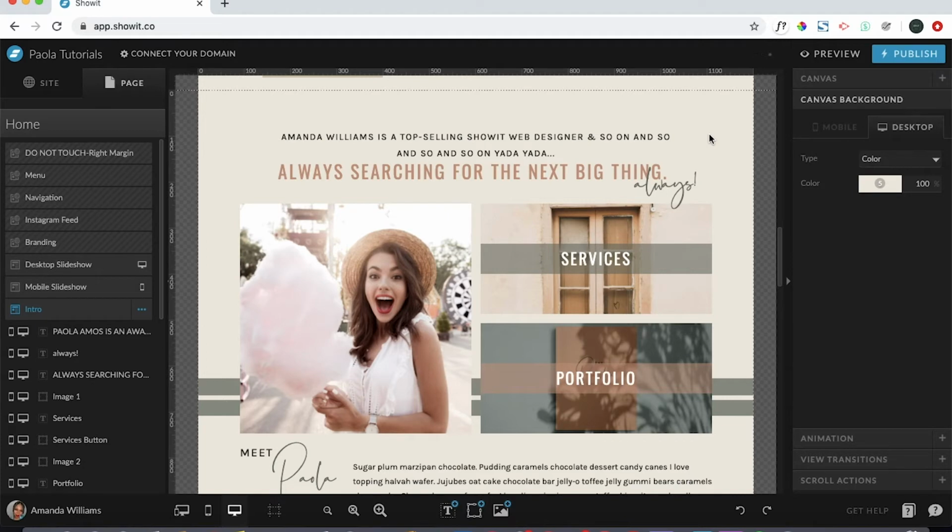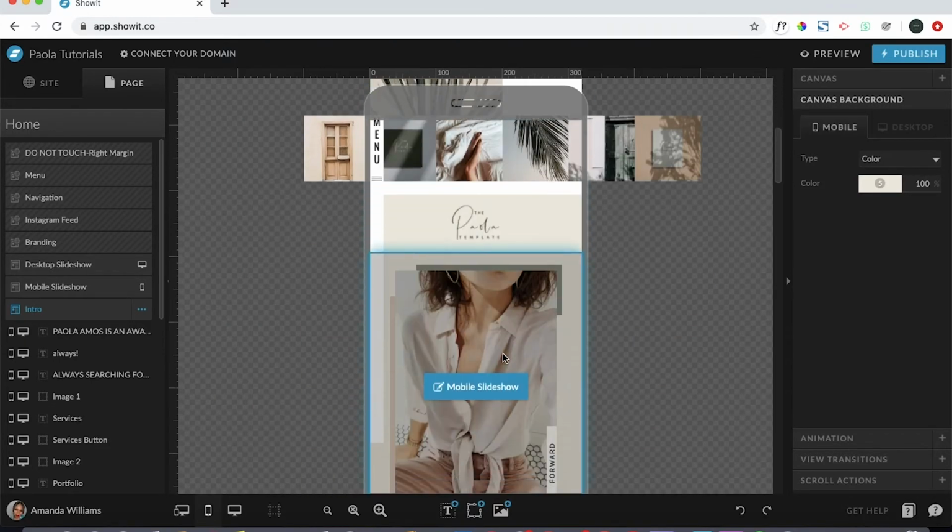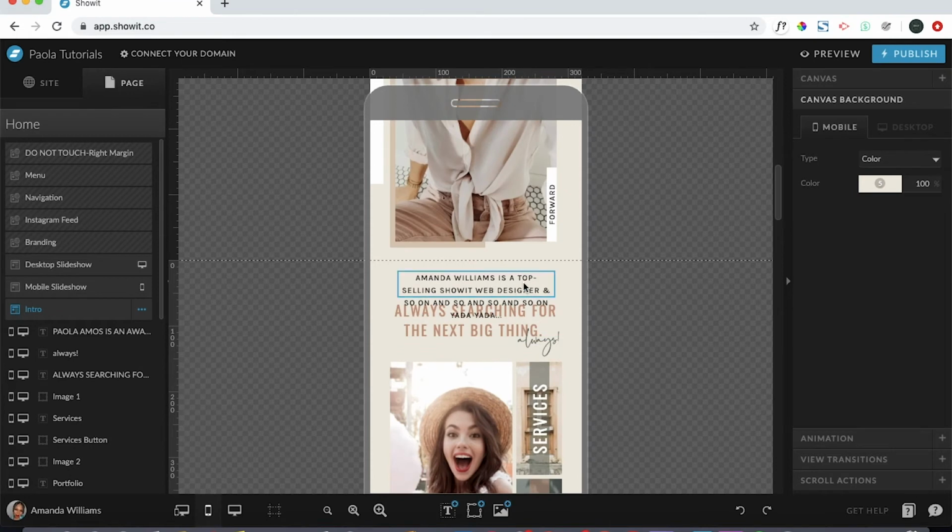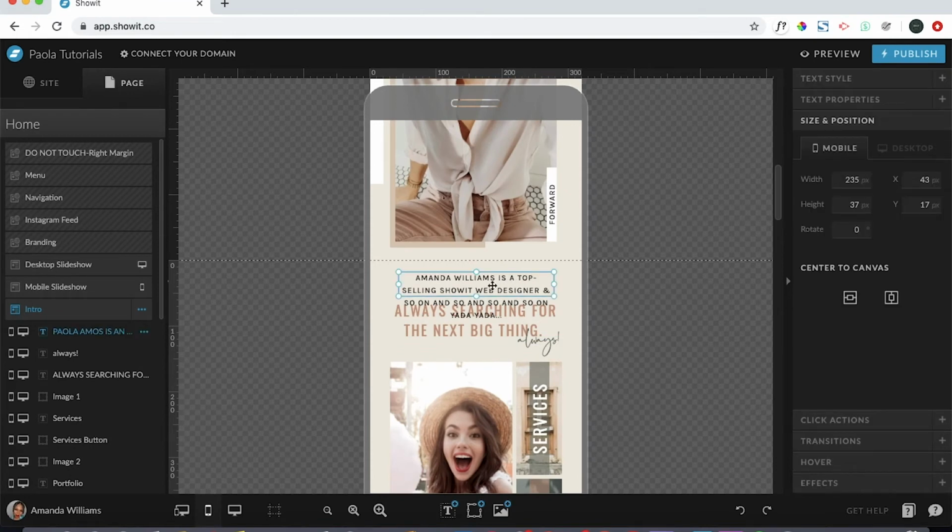But keep in mind, when it comes to changing out copy that is longer than the parameters that are already set for the template, you will have to make changes not only in the desktop, but you will have to go over to the mobile view and see right here where we made those changes. You will also have to make sure that you set these parameters. That can either be by making this wider, which is something that I can show you here.